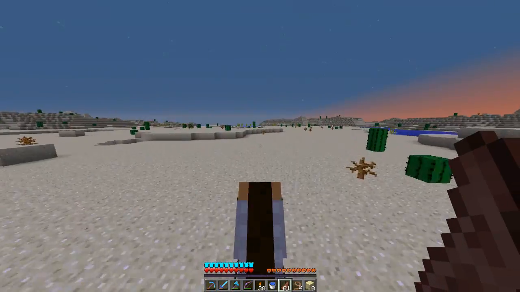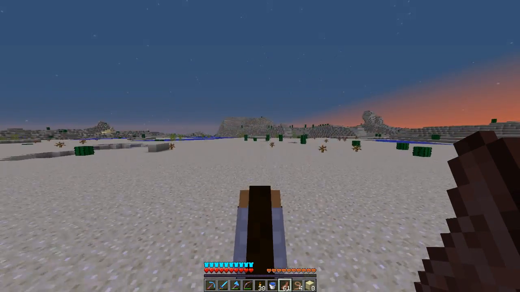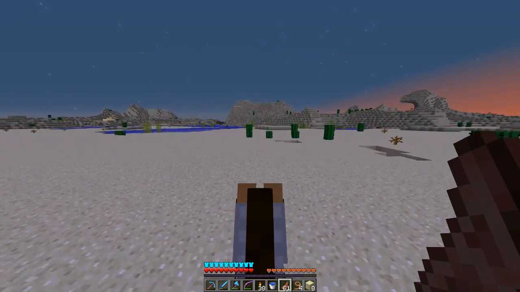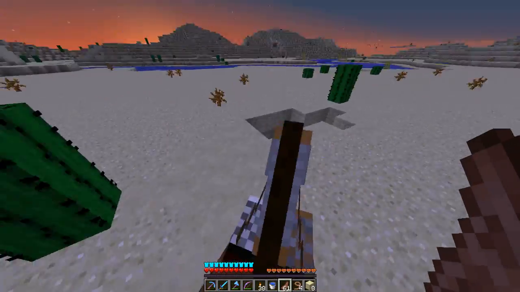Our hunt is for the diamond horse armor. It's a very valuable tool, at least to myself, because I love me some horses, and I just want to get like an ultimate horse with some really cool diamond horse armor, because I think that would be sweet.